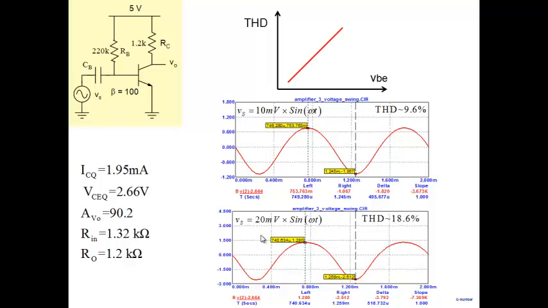So the issue is, how do you amplify a 100 millivolt signal? I want to amplify a 100 millivolt signal with 10% harmonic distortion. Or let's make it simple. I want to amplify a 20 millivolt signal with 10% distortion. What should I do? Look at this picture. I have a 20 millivolt signal and I want to amplify it such that my distortion in the output is less than 10%. Well, this is telling you that if you apply 10 millivolt here, then the distortion is less than 10%. But I have a signal which is 20 millivolts, so what should I do?